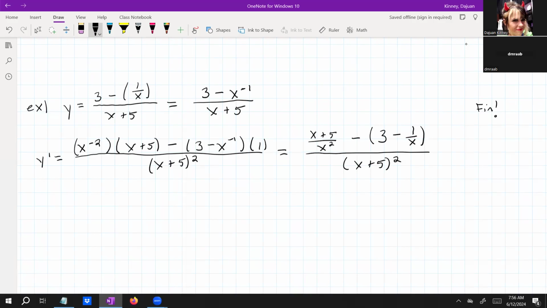Okay, that is the end of the product rule and quotient rule. If you need more practice, the book has some great problems. Some of the things I've linked will give you some more as well. One piece at a time. If you need to separate them out into f and g, take the derivatives first. That is a great first way to learn how to do these. And eventually they become a little easier. So I'm going to leave it there and then we'll move on to the next one.